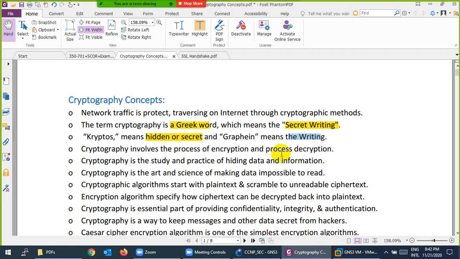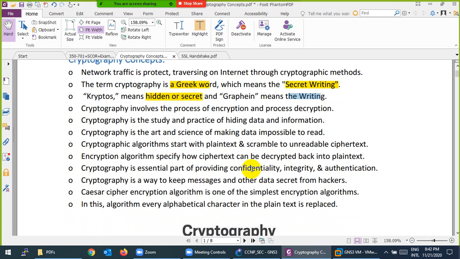It's a process where we hide our information, our data, to make it impossible to read for some third party. But if it reaches the proper person, they will be able to read it, to decrypt it, which we will discuss when we cover encryption and decryption. Basically, cryptography is an algorithm, a method, a technique, a formula to scramble your written text, to make it unreadable, so that nobody can understand.